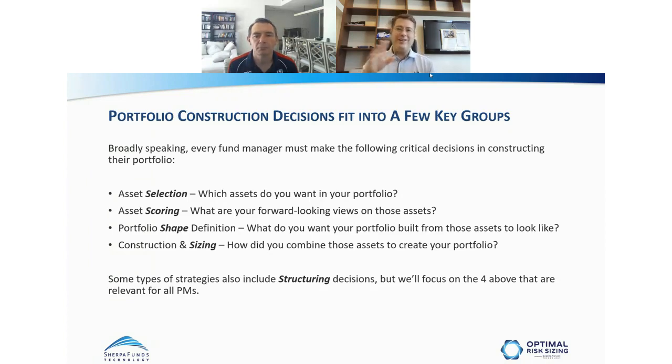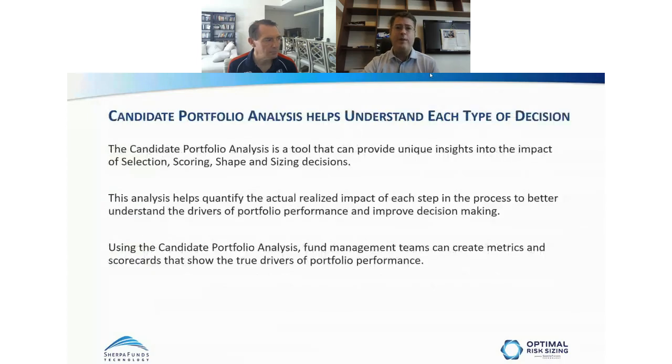There's another topic here that we're going to skip over today, sort of a fifth S, if you will, and that's structuring. If you were in a non-equity space, this might be more important. If you're in equity and you're doing things with options and trying to structure different payoffs, this again might be more important. But today, what we're going to focus on is selection, scoring, shaping, and sizing as four characteristics that basically every PM really has to keep their eyes on.